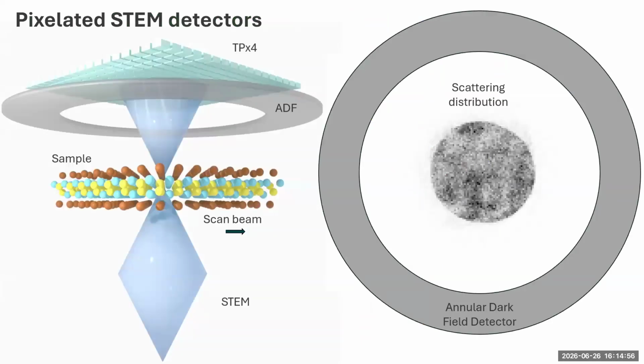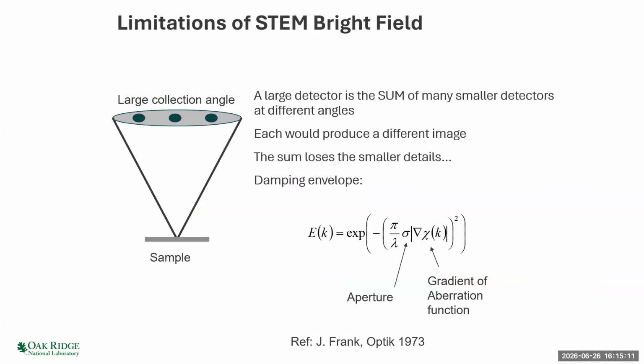Imagine instead of just having a left, right, or up, down, you have a pixelated detector. So you record that whole diffraction pattern, and then you can integrate over whatever parts of the scattering distribution you like. So why would we do that? Why wouldn't we just record that whole bright field disk? Why is it that no one, until perhaps recently, really does much bright field STEM? And the answer is it's much less efficient than doing it in TEM, because you can only record a small fraction of those images if you want to get a nice coherent image.